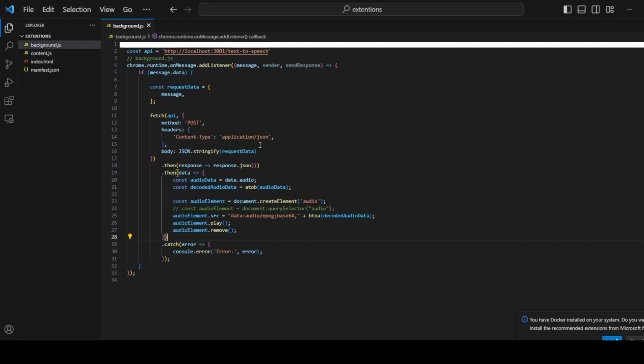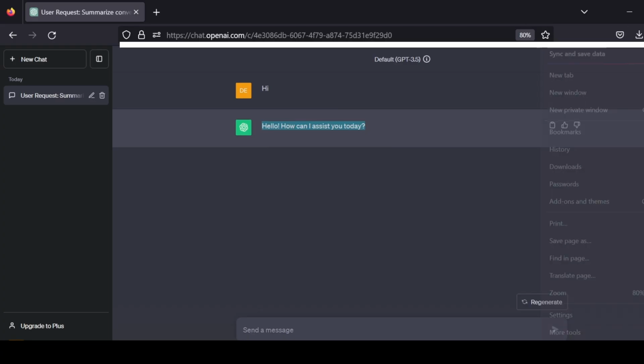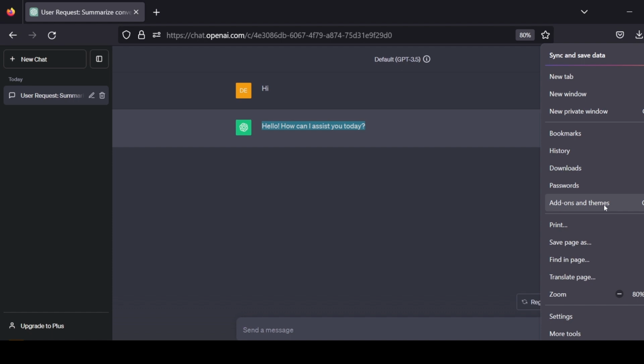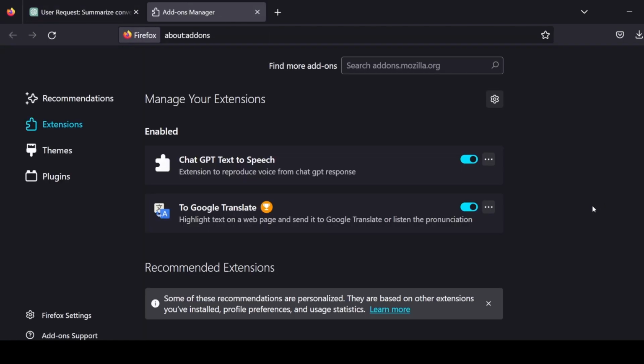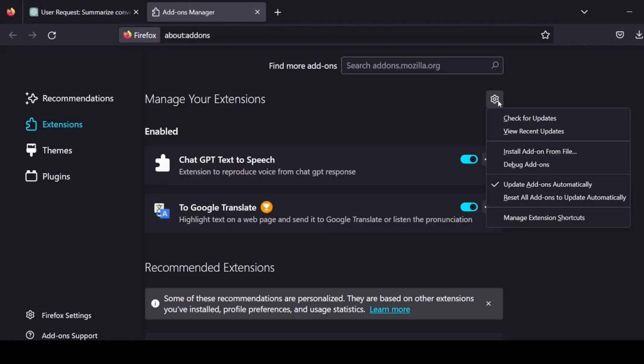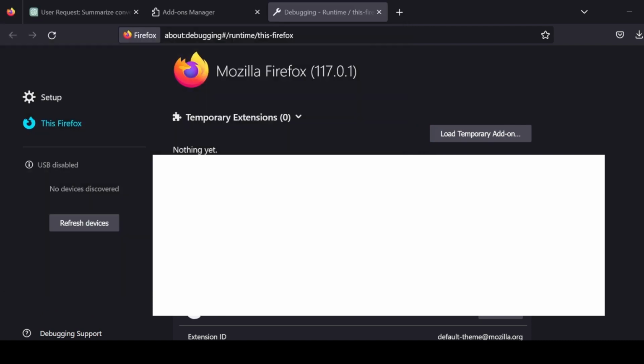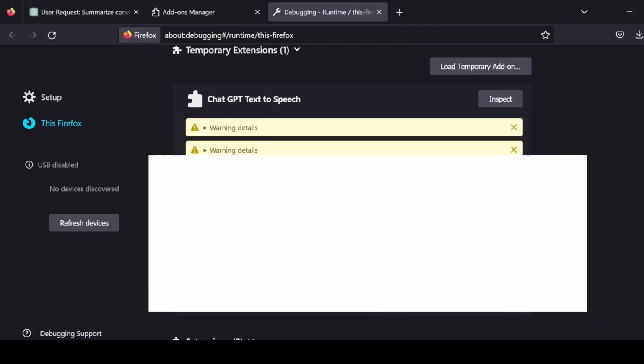Okay, once you have initiated your server, what we are going to do is add our extension to our browser. We are going to click on add-ons and themes. We click on configuration and go to debug add-ons. Click here, you select the manifest and check it out. It's going to load the plugin.